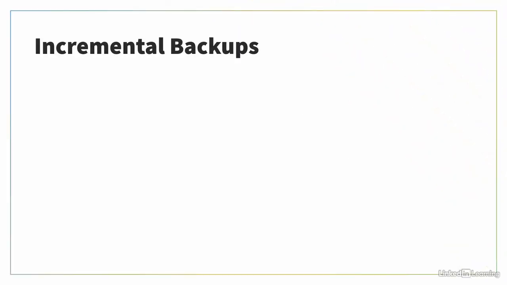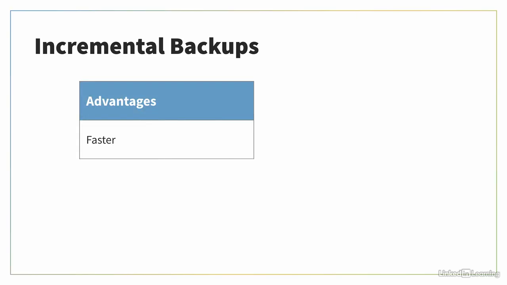Just like most things in life, there are advantages and disadvantages to the incremental backup. One of the advantages is that it's a faster backup, and that's because it's just backing up what has changed since the day before, rather than backing up any data that's changed since the last full backup. So by the time you get to Thursday or Friday, say if a full backup happened on Sunday, then your backup is still fairly small and quick.